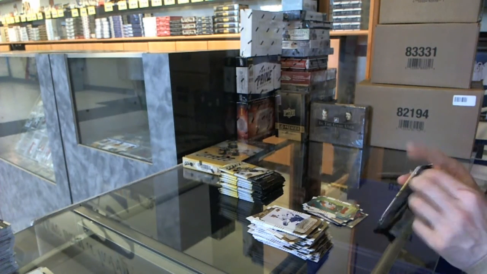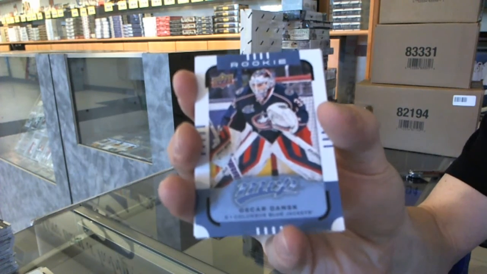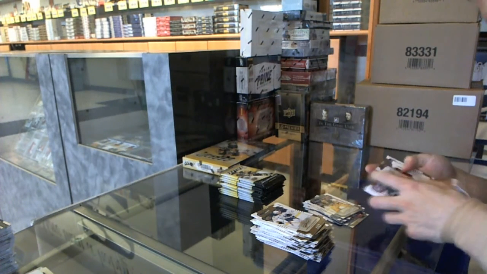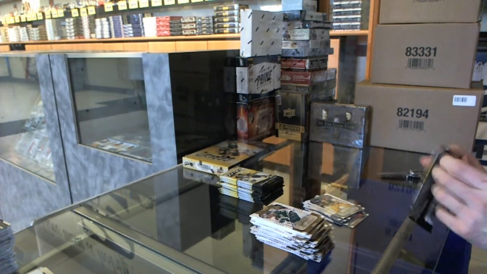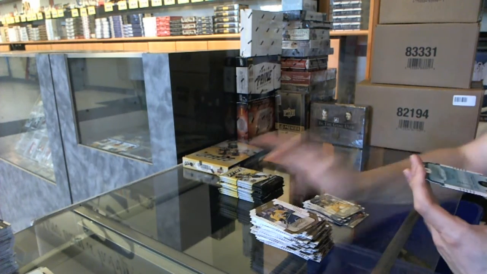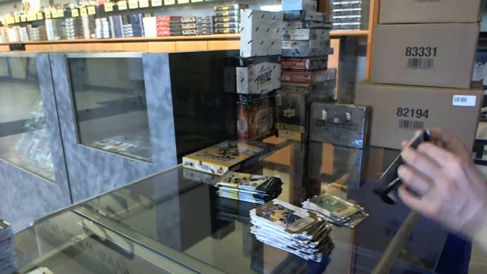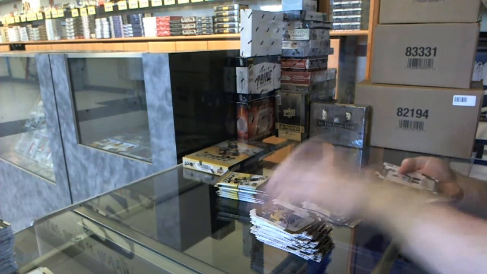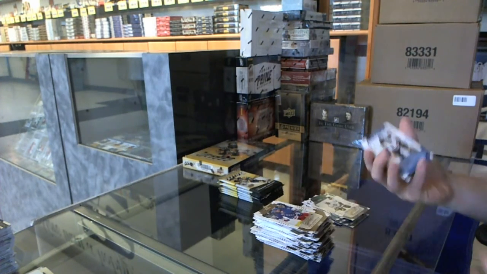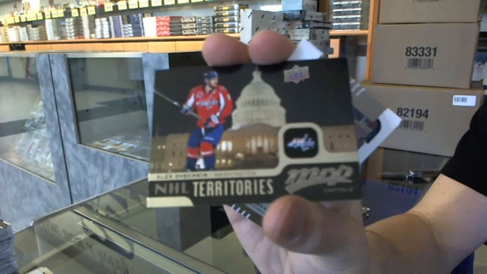Base. Rookie for the Columbus Blue Jackets, Oscar Dansk. And a silver script for the Penguins, Mark Andre. Base. Colors and Contours die cut teal level 3 for the Minnesota Wild, Ryan Suter. Silver script for the Kings, Drew Doughty. Rookie for the Boston Bruins, Malcolm Subban. And in NHL territories for the Washington Capitals, Alex Ovechkin.